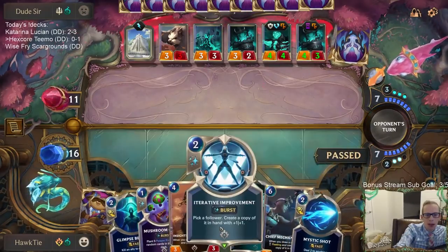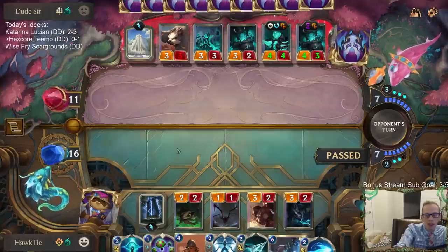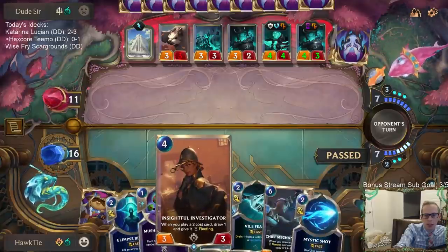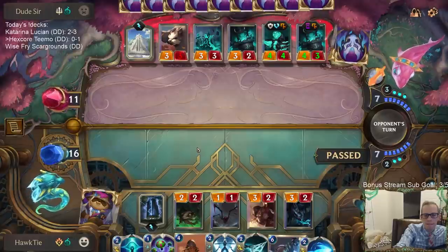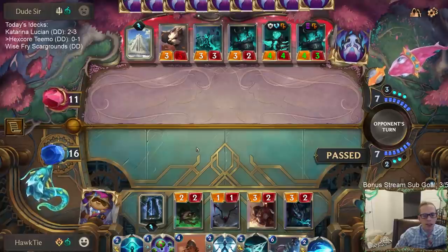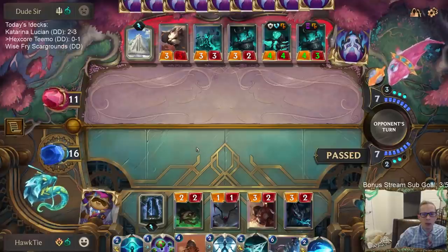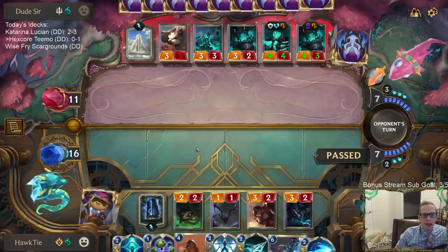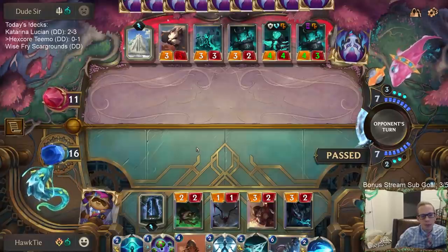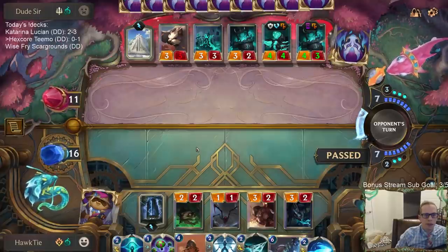I think I can pass. I'm thinking about doing the Iterative Improvement on the Doom Beast and then playing the Doom Beast. That would get another two drain in, and then I'd have exactly 4 mana, enough for the Investigator. But I don't think I'm in such dire straits that I need to heal my Nexus for 2 with that. I think if they just attack out, I'm going to be okay. All my stuff will die, but whatever. And then I'd be able to play Insightful Investigator post-combat.